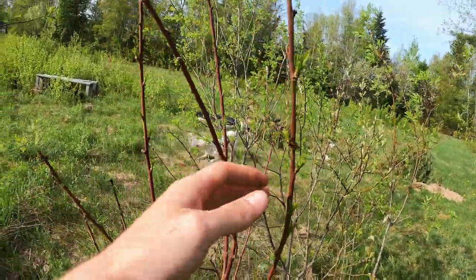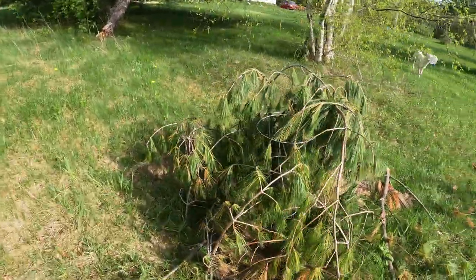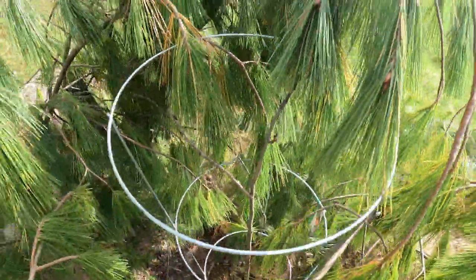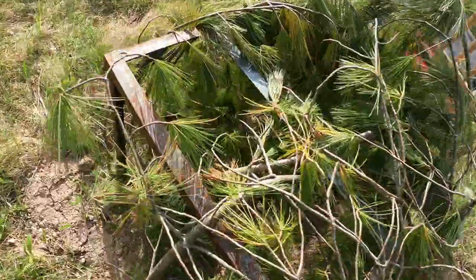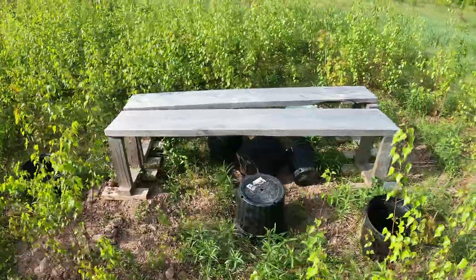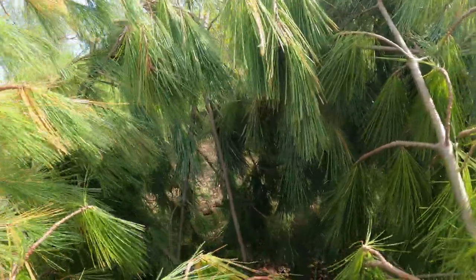These are my pawpaws — the only tropical fruit that grows in Canada right now. I made little shelters because I didn't have much netting yet. My pawpaws are taking off. These are from Silver Creek Nursery and the smaller ones are from Tree Time. I made little shelters just for them quickly and I'm ordering proper netting.